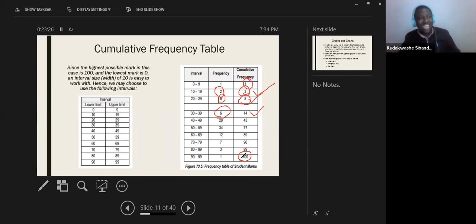So the last number of the cumulative frequency must be the same as the total number of your sample size, because you are just adding those frequencies together. Remember, the frequencies are just representing, in this case, the students that wrote the exam, and they've been grouped according to the mark that they have. You are grouping them based on the mark that they got. When you finally add that total number of frequencies, it must give you 100, right? So basically that's the logic behind the cumulative frequency.